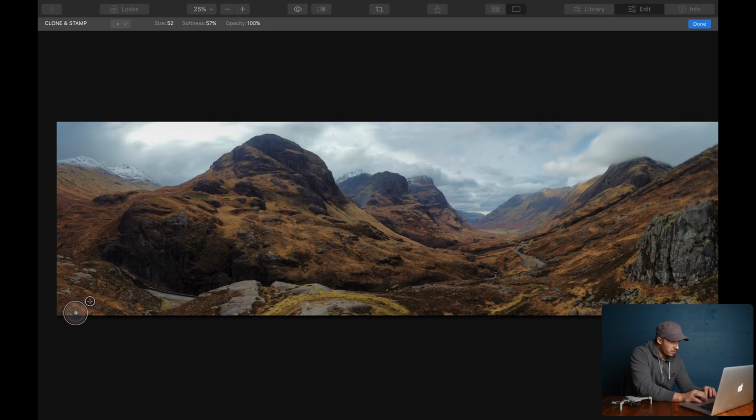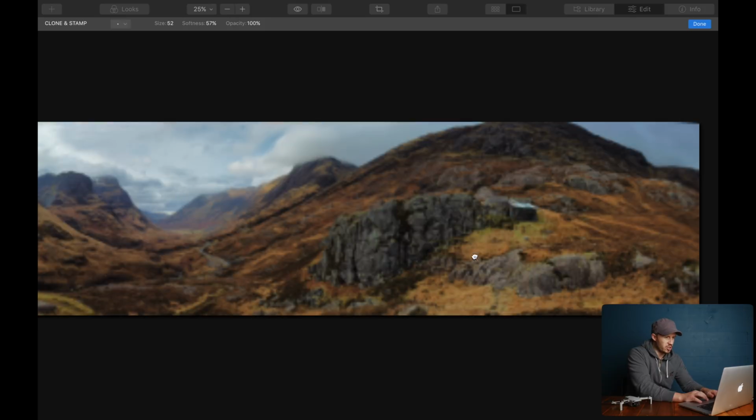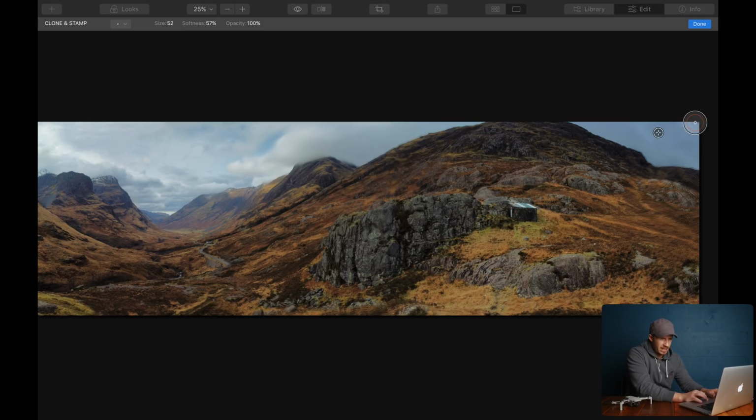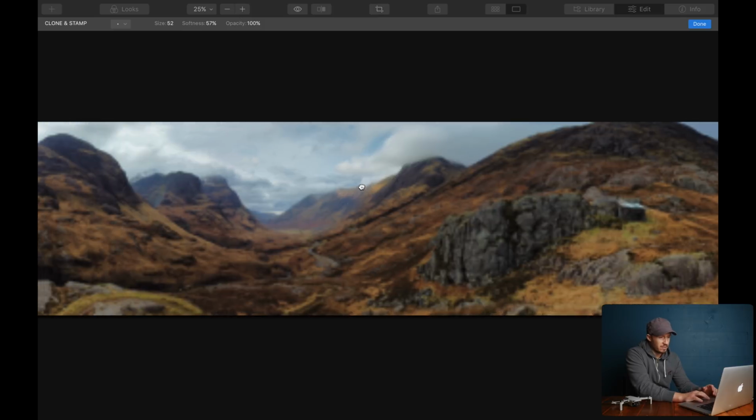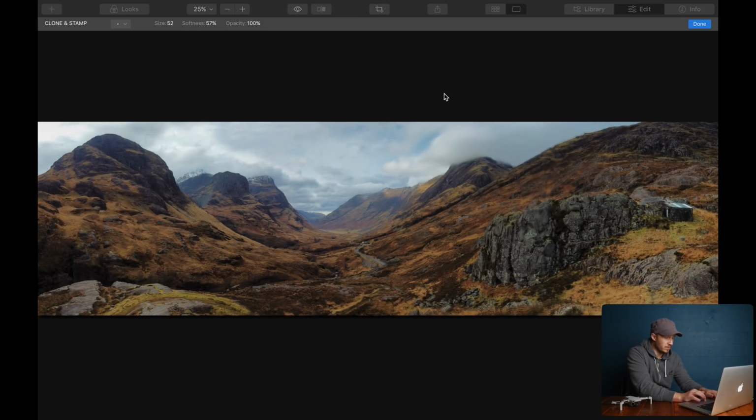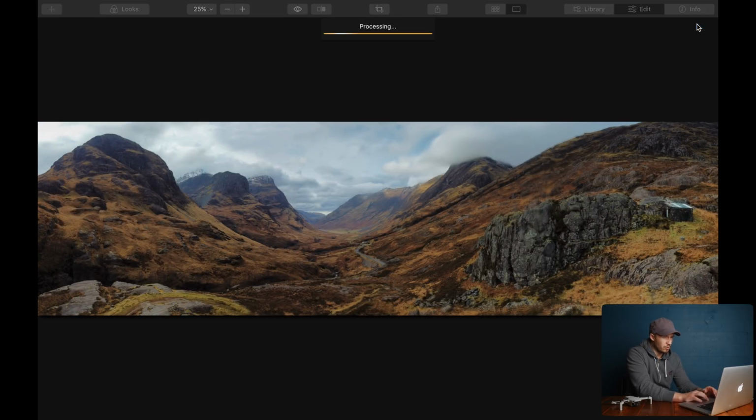Now, with more advanced panorama software, they tend to have a content fill aware function where they'll stretch out the actual image to fill in these gaps for you. So this is actually quite an advanced way of doing something that can be done fairly simply on the likes of Lightroom. But as I say, you have to pay for Lightroom. You have to pay for Luminar 4, but it's quite a bit cheaper and you can get some really cool results. So we're done there. Problem solved. The image is fixed.